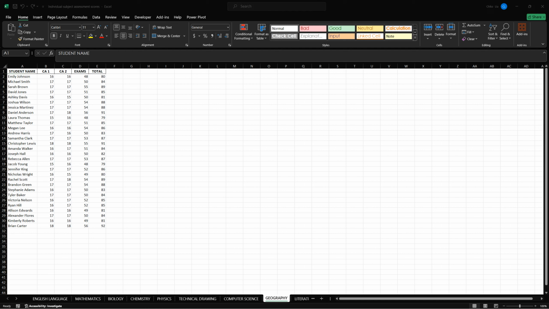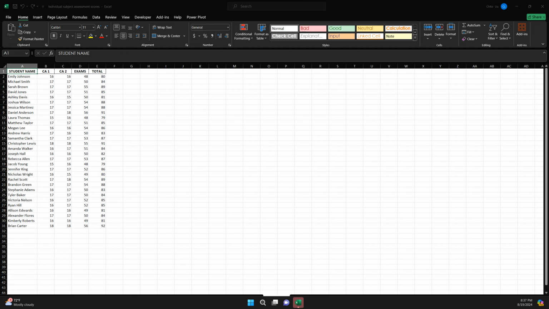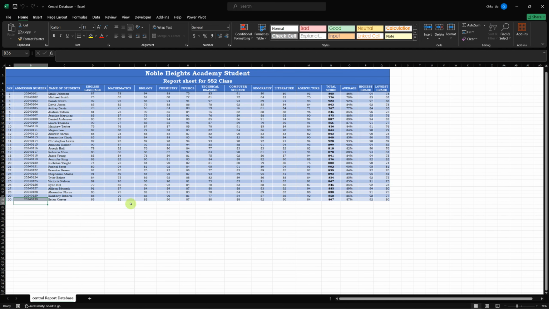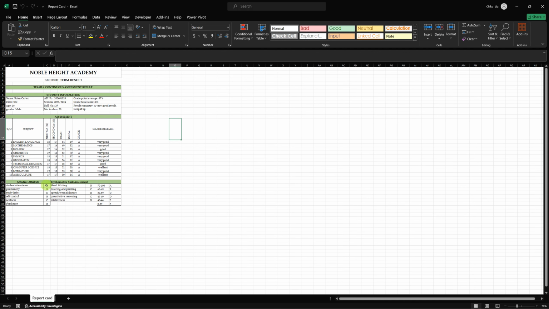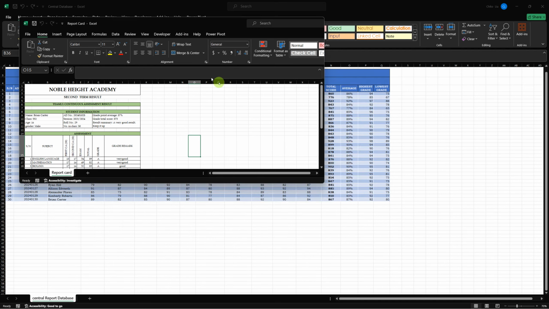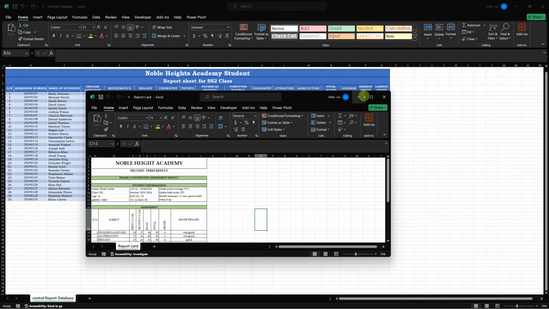That is information about the student, their admission, so student profile, and a report card. So this is the student and their profile and a report card. This is the report card.